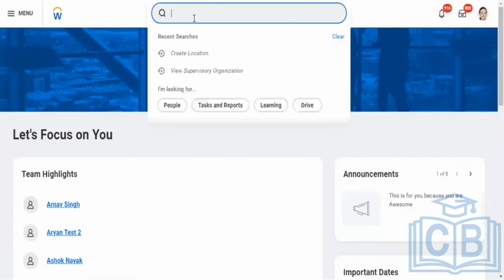I'm going to create a report now that pulls all the employees who have been hired into Workday from last week. Today is 20th of March. Probably from 1st of March till today, all the people who have been hired into the system, we are going to pick them and send a campaign to them. Create custom report is a task.